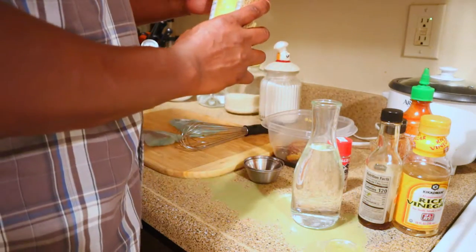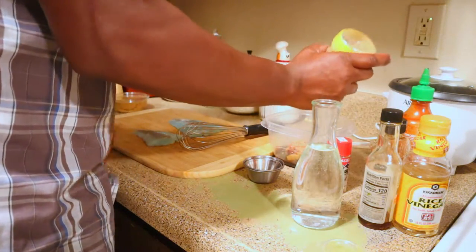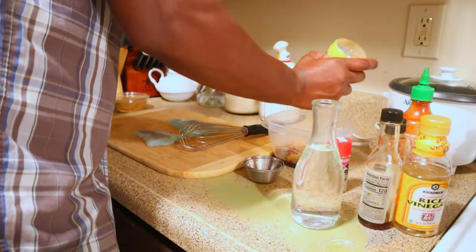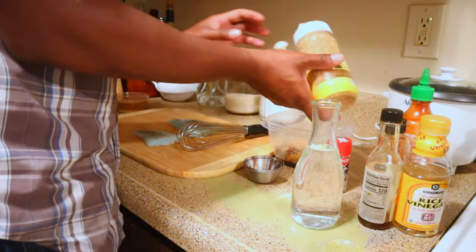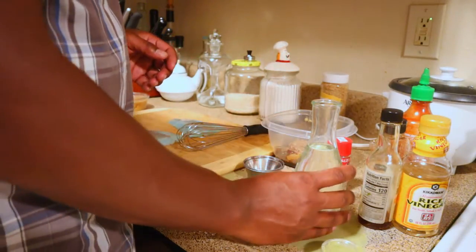Alright, next we're gonna add some sesame seeds. This is just more for decoration, but over the marinade, this is gonna leach out a little bit of flavor and definitely add a little bit of crispiness and texture when we actually cook the fish.